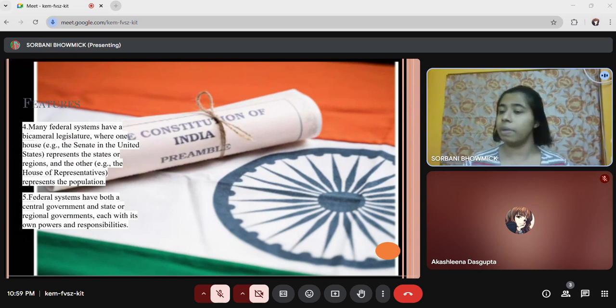In India, we have the House of the People, that is Lok Sabha, and the Council of the States, that is Rajya Sabha. In the US, it's the Senate and the House of Representatives. I think you all know how popular the Senate became after Trump came. Yes, it's similar because Trump came into power. The Senate has a lot to do, and the same thing happened when Modi came into power.